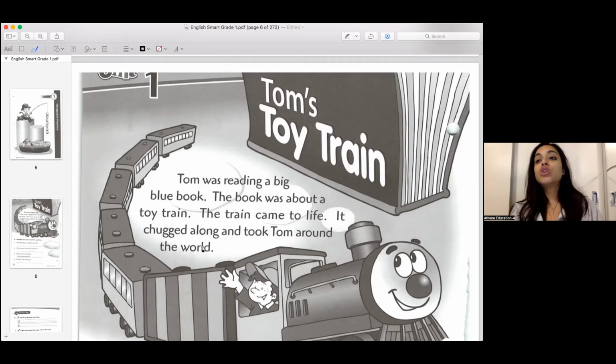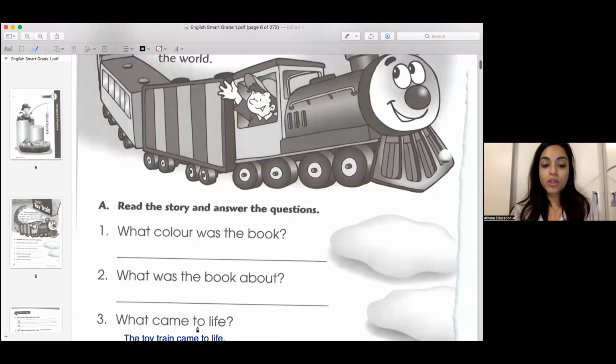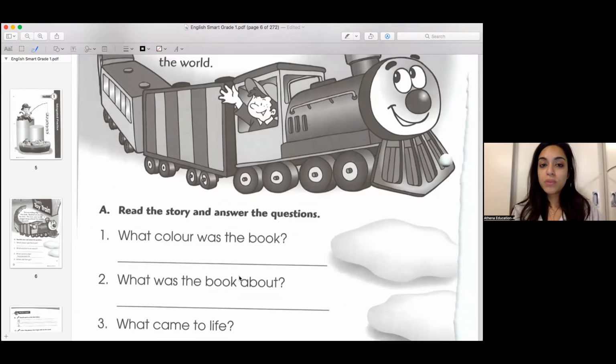Okay? So now we're going to do a little bit of writing together as well, okay? So, Michael, can you please read the first question? What color was the book? Very good. So, Michael, can you tell me in a complete sentence, what color was the book? The book was blue. Very good.